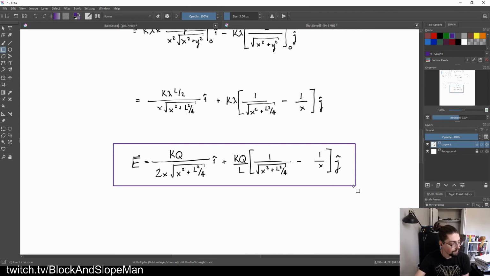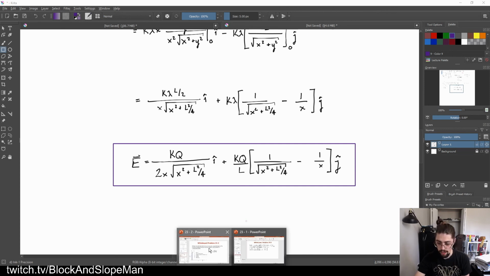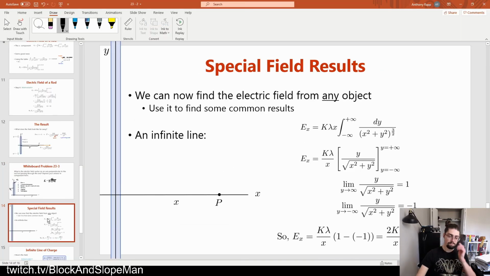Okay. So, we've got not a lot left, but let's look at our first special case. And here is where we run into an issue. When I said that if you're far enough away it looks like a point charge, here's kind of a weird exception. Let's imagine that this rod is infinitely long. So instead of the bounds being plus L over 2 and minus L over 2, let's take those all the way out to infinity. What happens to the integral then?